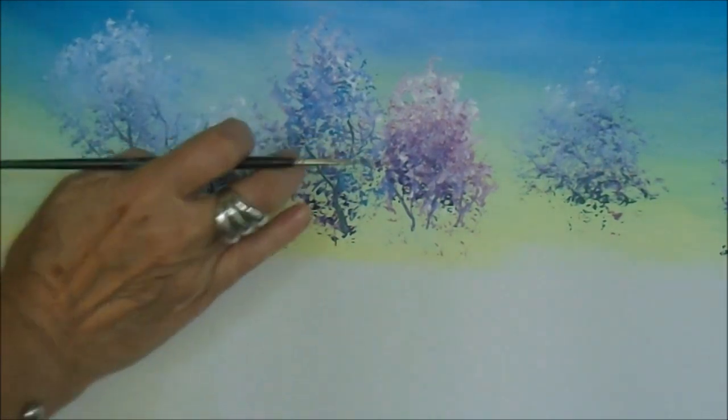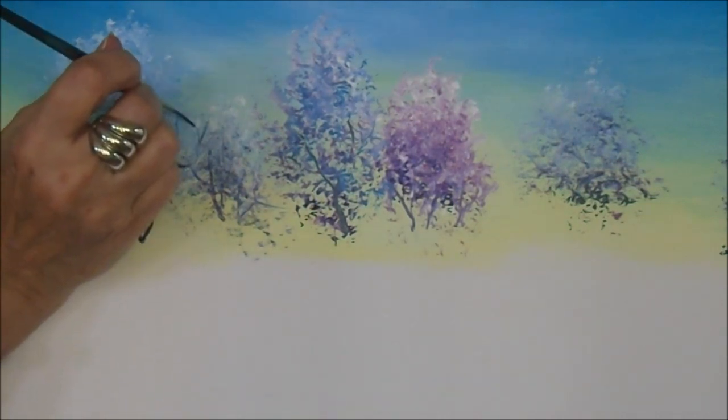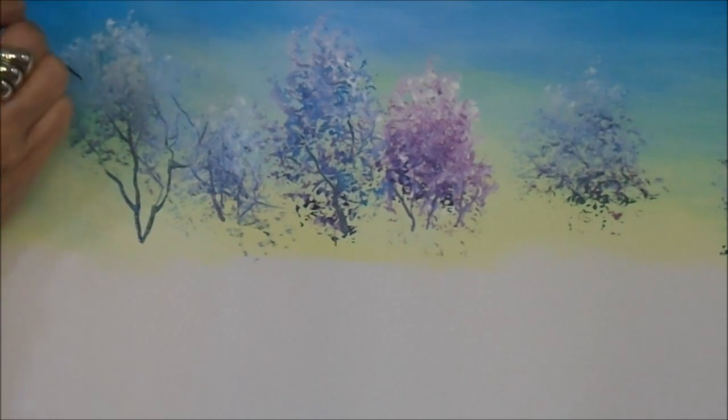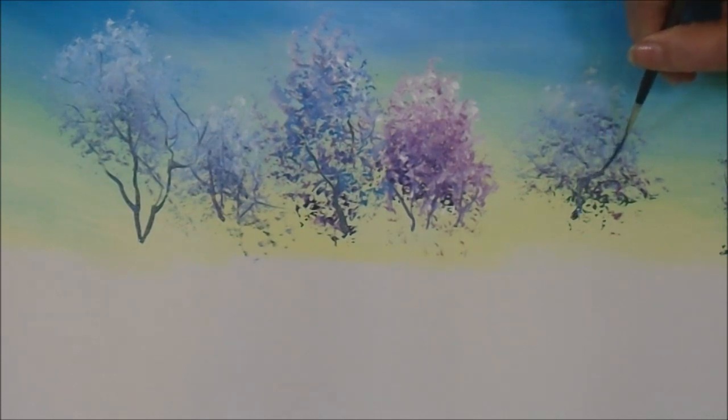This is just your first treatment of these trees. If you make a booboo, you can erase it with your fingers. If it's too thick, don't forget that as you come up the branches become gradually smaller — so release the pressure on your brush and paint with the tip so they come very, very thin.